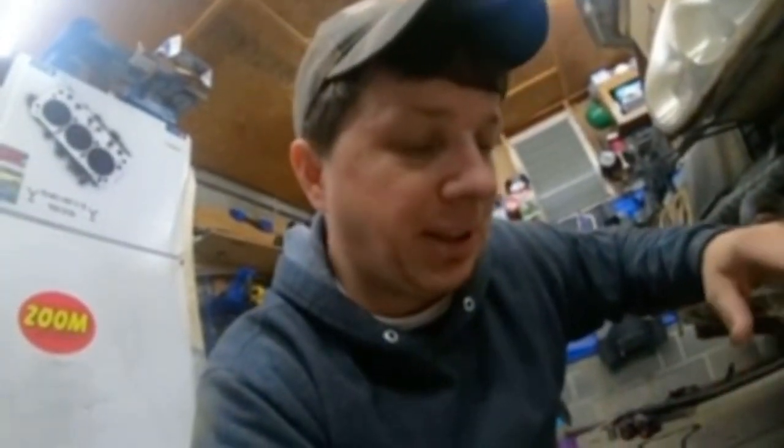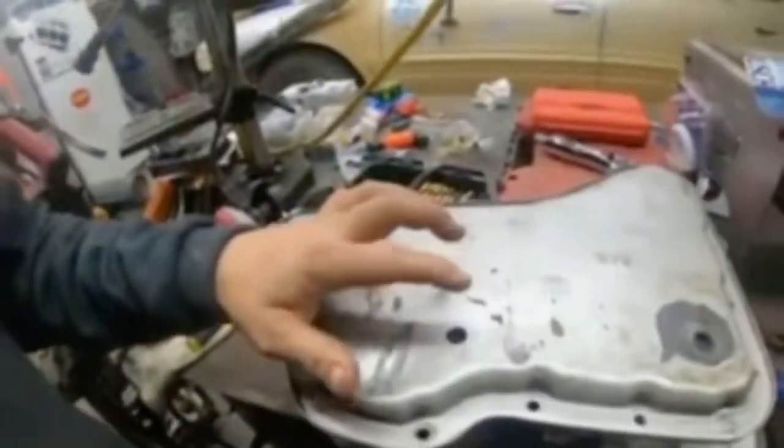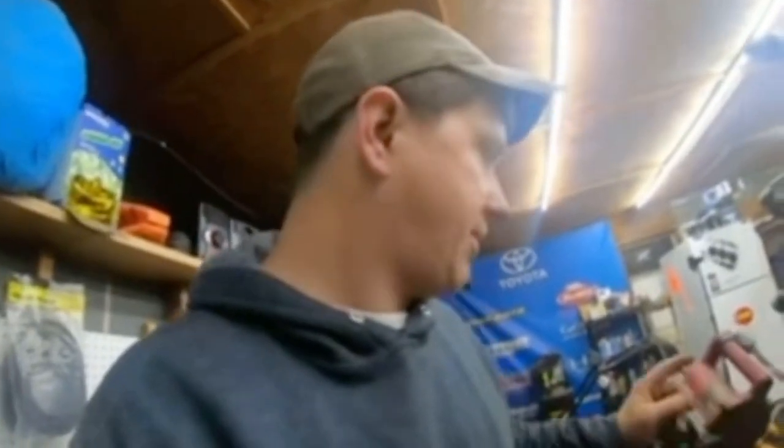But in the meantime, in case that does epically fail, which it probably will, I am currently fixing the old pan. And this was the hole that I should have drilled. I used this as my markup pan, which I should have done in the first place, but whatever. So I got a piece of brass here.